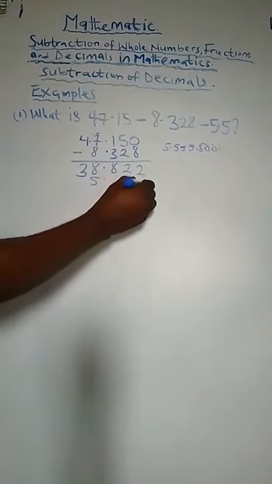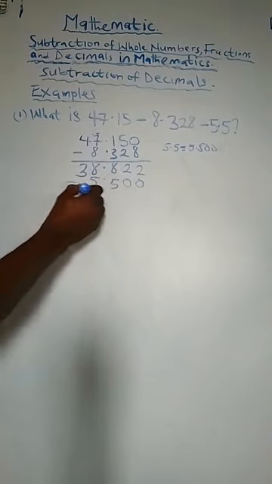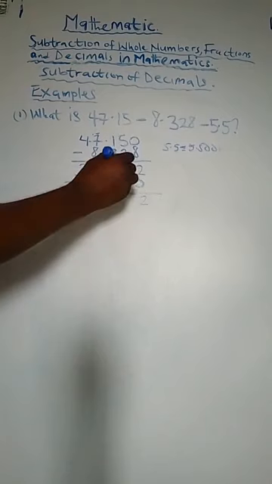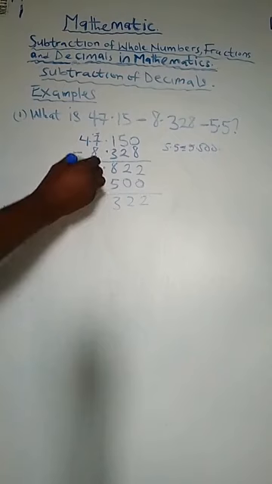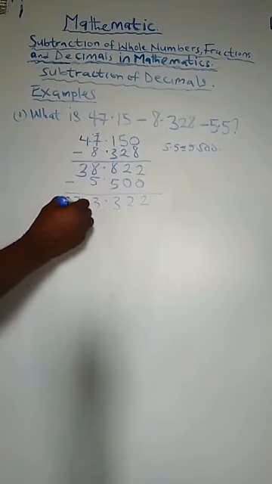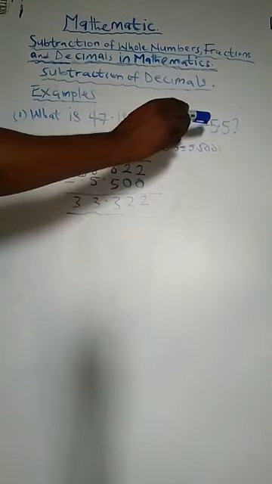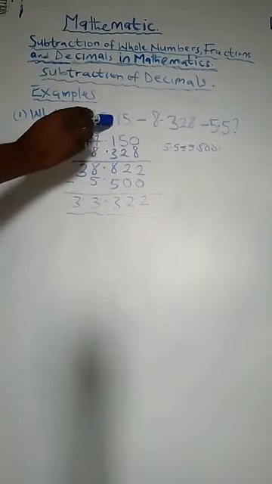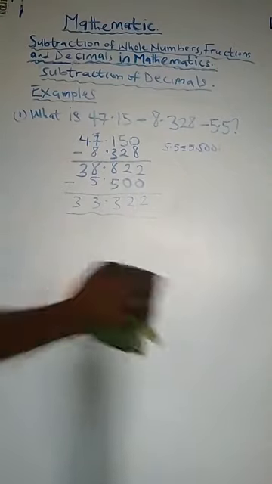So this will now be 0, right? 0, 5. Place your operation sign. 2 minus 0, 2. 2 minus 0, 2. 8 minus 5, 3. Place your decimal point. 8 minus 5, 3, then 3. So that means if I subtract this decimal number and this decimal number from this one, what I will get is 33.322. So I think this is very simple to understand. Let's do one more example to understand it further.